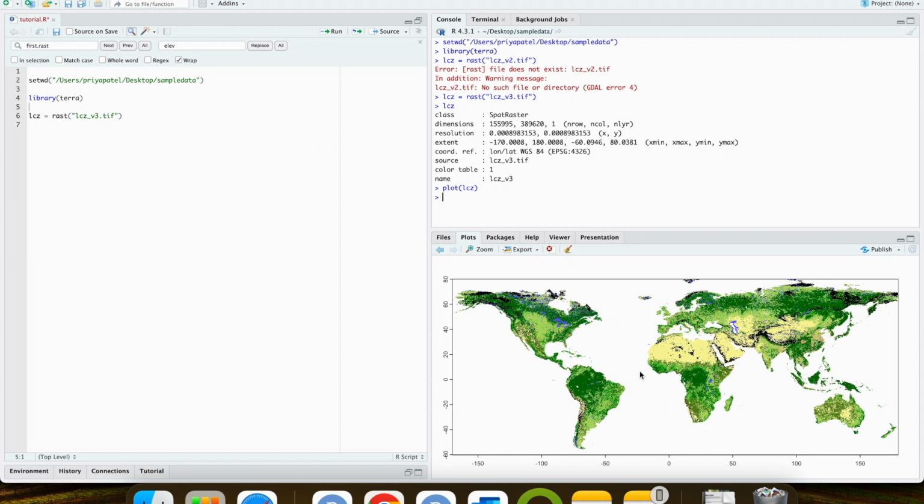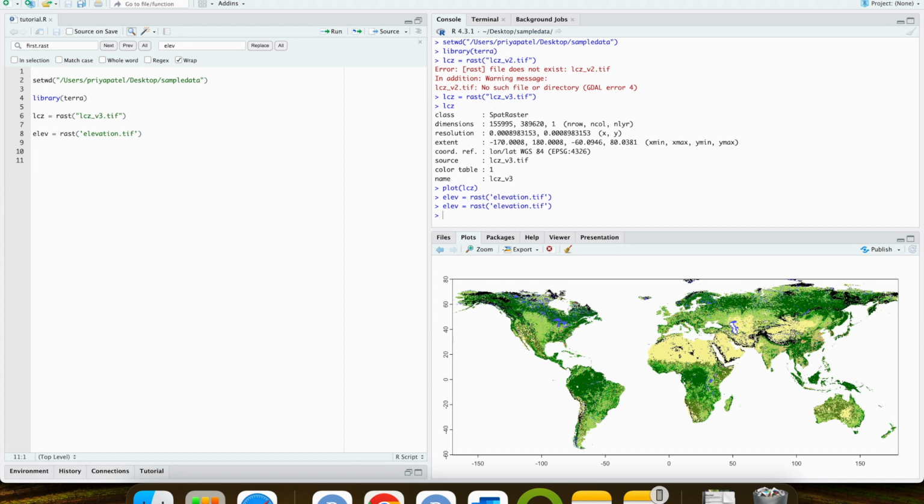We have different climate zones across the planet. I'm also going to import a second raster for elevation. Again, both of these files are saved in sample data, which is why I'm able to just type the file name. If I didn't set my working directory, I would have to list off the entire file path like this, like that, but I don't need to because I've set it up already. And here's my elevation raster.